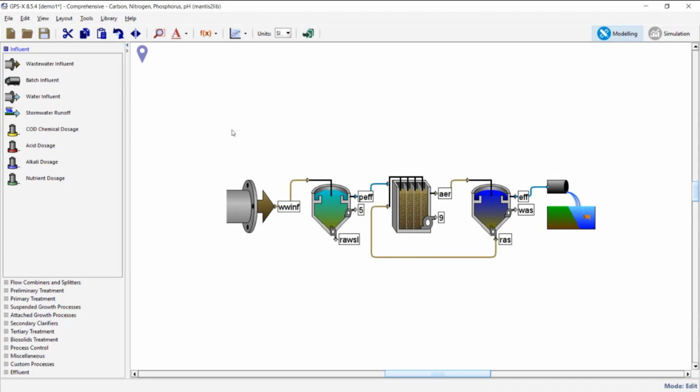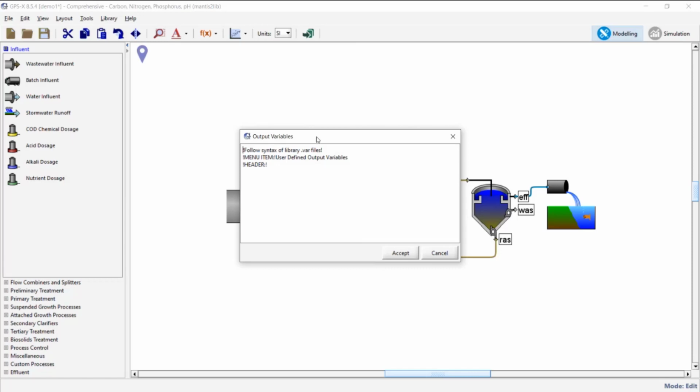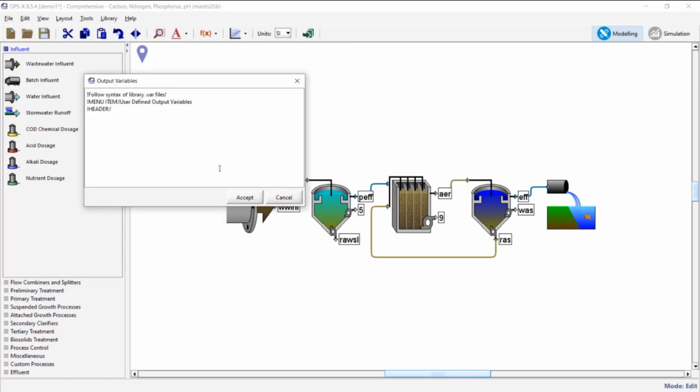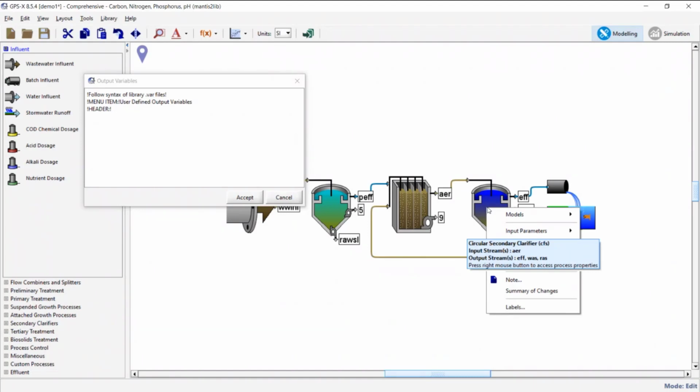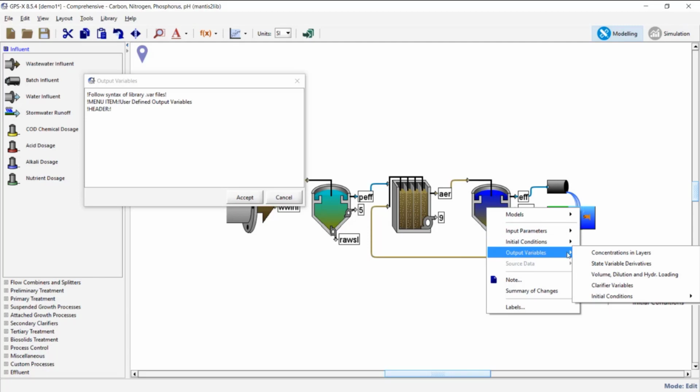Now I also want to take that variable that I had, which was called was fraction, and add it to our custom menus so that I can then plot it on something. So again, user files. In this case, we're going to output variables, and we are going to add these kinds of comments here that tell us exactly what variables we want to create. Now, you can see here it says menu item and header, just so that you know what those are. If I open up one of these menus here, for example, output variables, these are menu items. There's 5 different menu items that are available here.